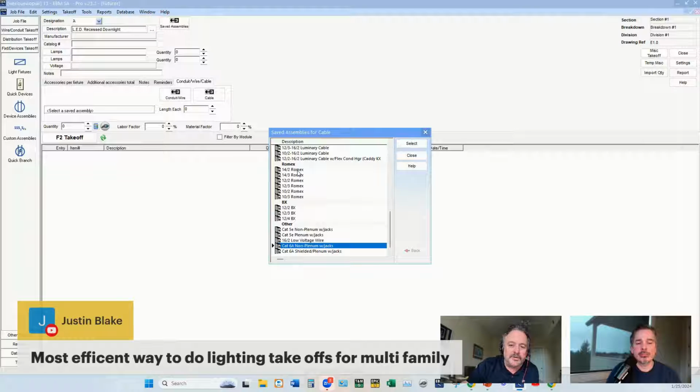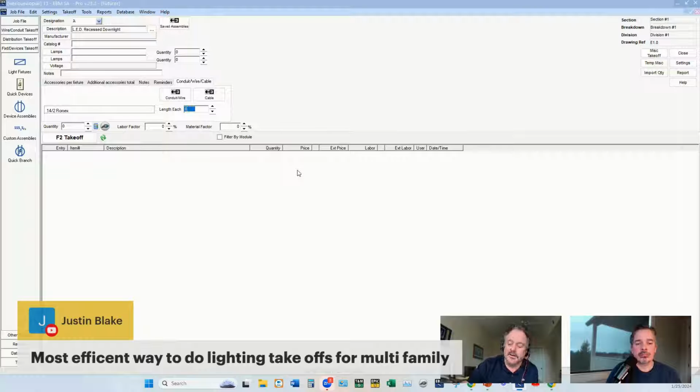You can use 14/2, 12/2, whatever you want, and put in the length for each, and then take off the quantity. My little light just died, sorry about that. So again, you'll probably only use the resi assemblies for the actual devices and the appliances, but the lighting I would do through the regular commercial takeoff.